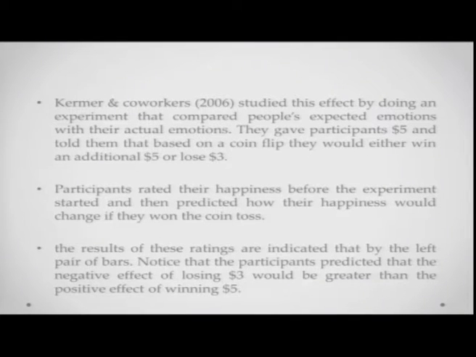Kermer and co-workers in 2006 wanted to study this effect by doing an experiment, and they basically wanted to compare people's expected emotions with their actual emotions, what they expected and what they actually felt. They gave participants $5 and then told them that based on a coin flip, they would either win another $5 or they would lose $3 out of this $5. Participants were asked to rate their happiness before the experiment started, and they predicted how their happiness would change if they won the coin toss.